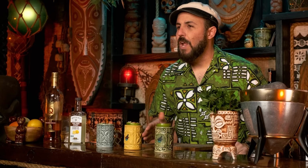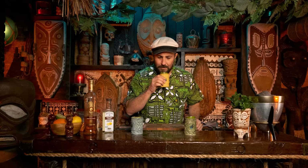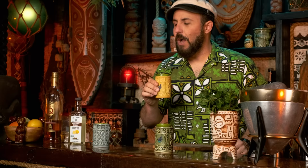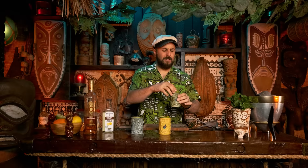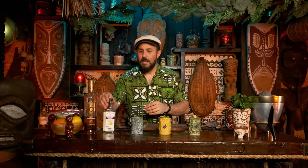Although I'm curious about lemon extract with a sugar cube. Let me just smell these real quick. It smells like lemon mixed with toast. This has a much more pleasant smell, although it is 151 mixed with sugar. That smells like burning rum. Let me try one more thing. We're gonna use a sugar cube and we're gonna put some lemon extract on that.